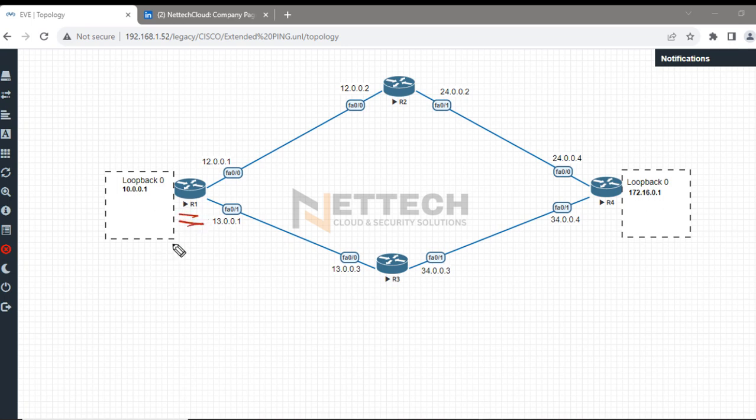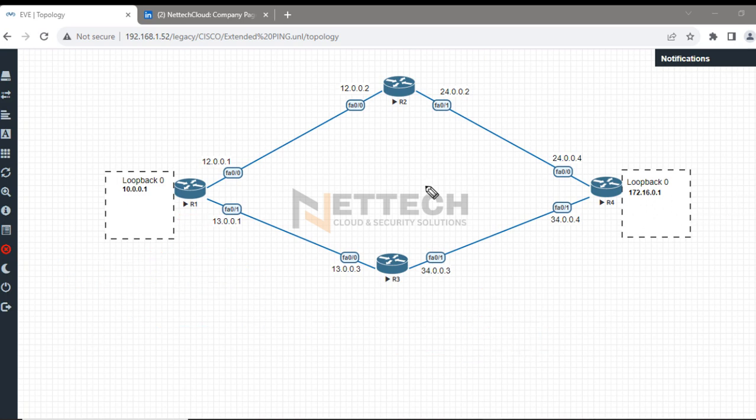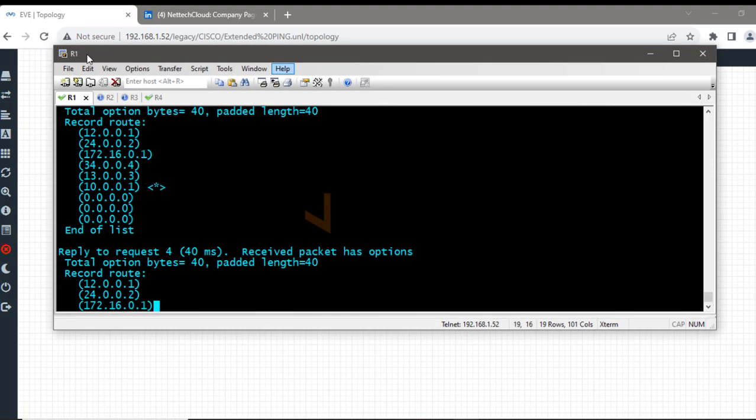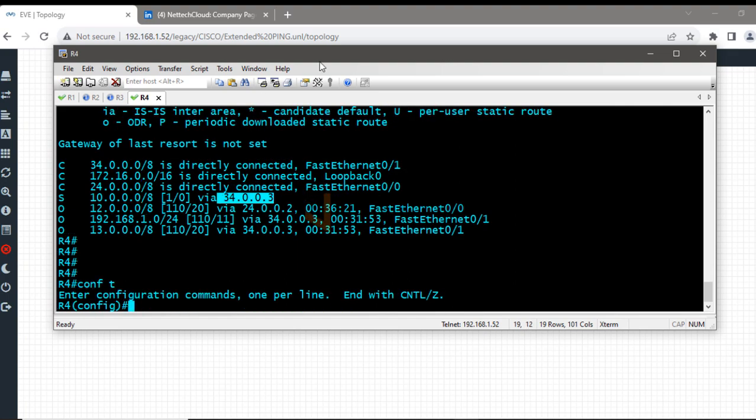Apart from that, you can also use the DF bit option in the extended ping command. Do not fragment bit. And what's that basically? Let's assume, taking these 2 routers for a moment, let me quickly show you R4's interface MTU.